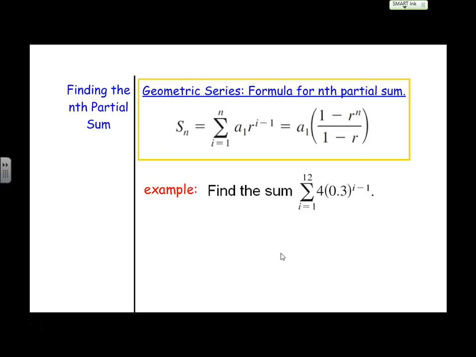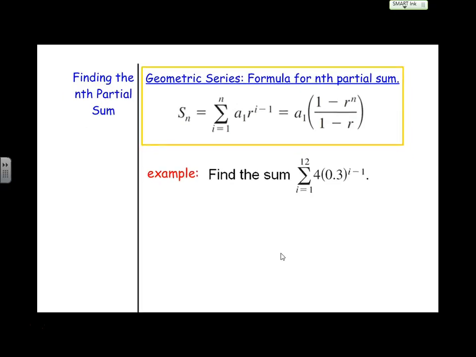If I was to actually write out what this means, wouldn't I have to start plugging in stuff? Where would I start plugging in? Have we realized where to start the lower bound, right? And we count up to what again? When do we stop plugging in? 1, 2, 3, 4. 12. Yeah, stop at 12. I'm not going to do all of that, right? That'd be kind of ridiculous.